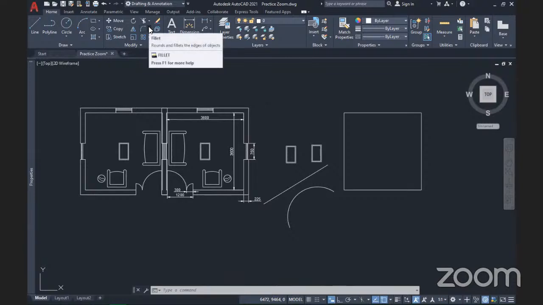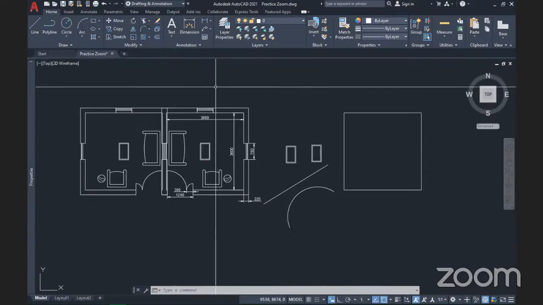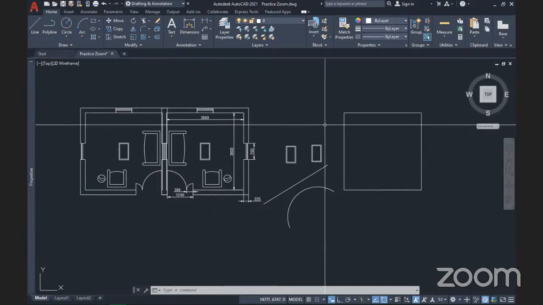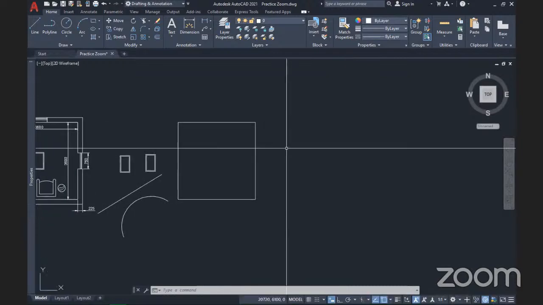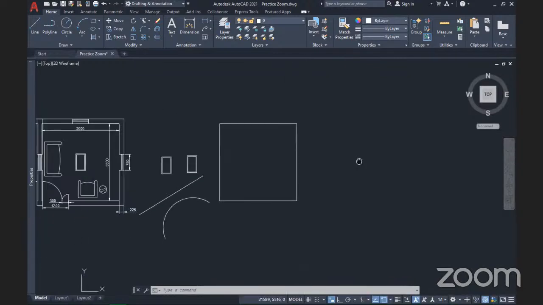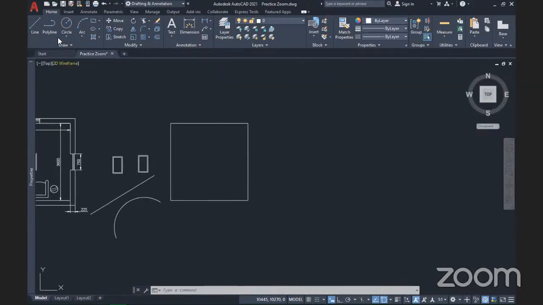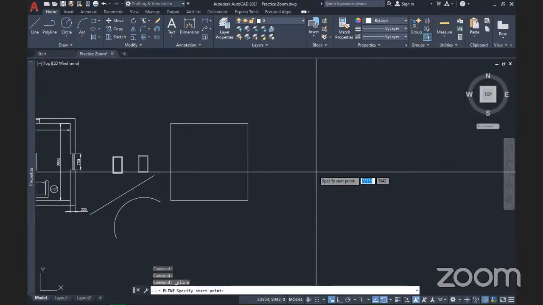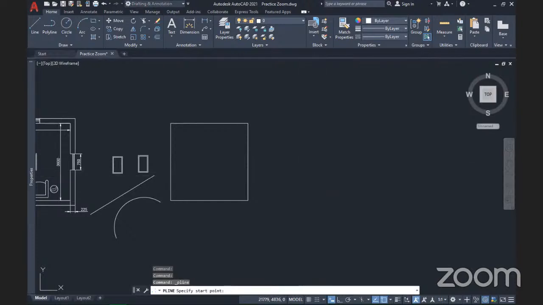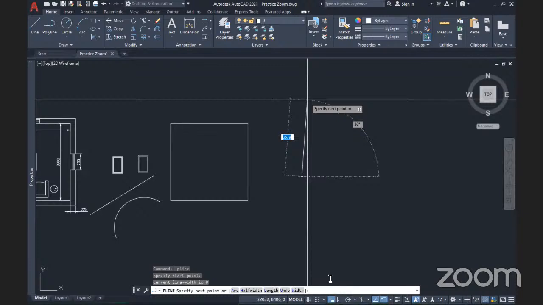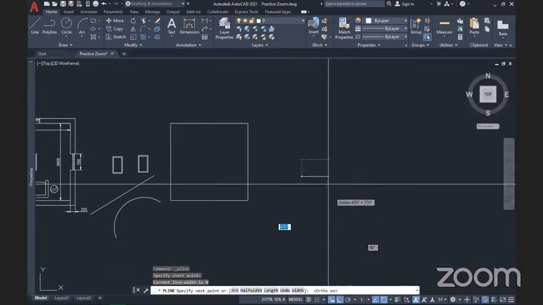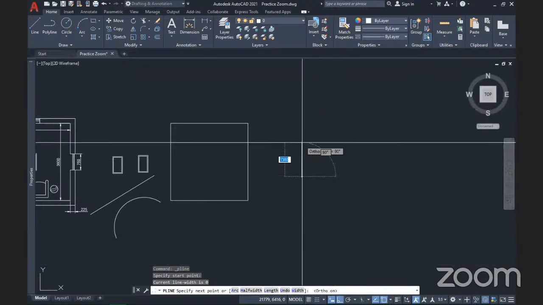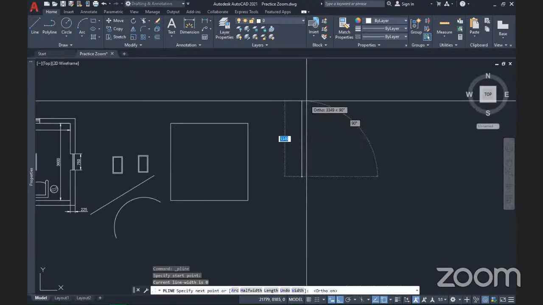What is the fillet? The fillet command is used to connect two perpendicular lines using a tangent smooth arc or curve. What do I mean by that? I say it is used to connect two perpendicular lines. Let's say we have one line this way. I want it to be straight, so of course, as you must have guessed, I will have to turn on the cursor restriction orthogonally. So I'll have both vertical and horizontal straight lines.